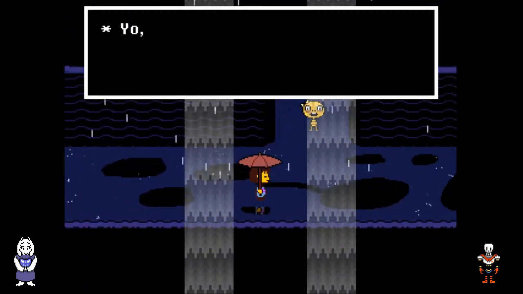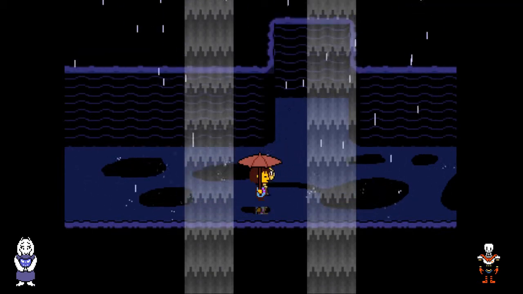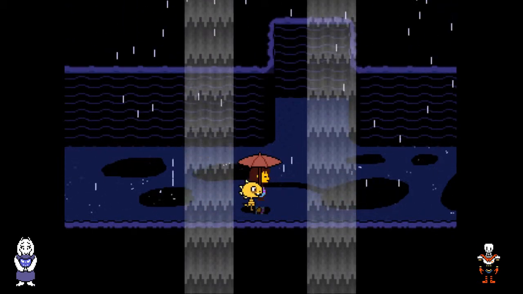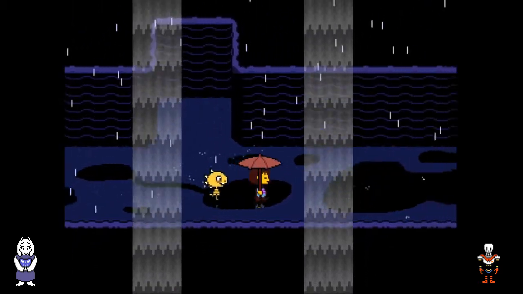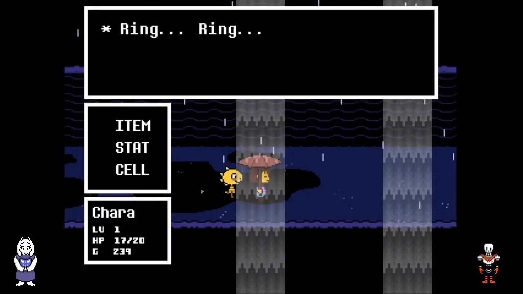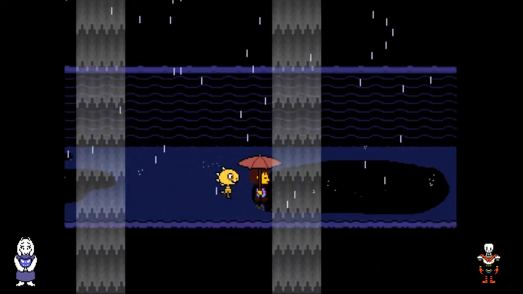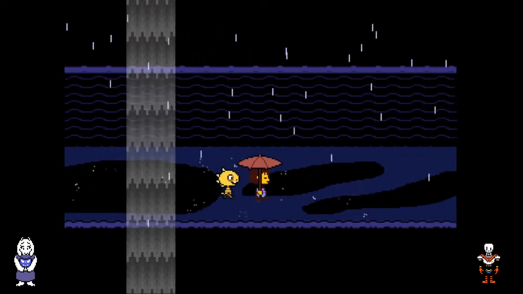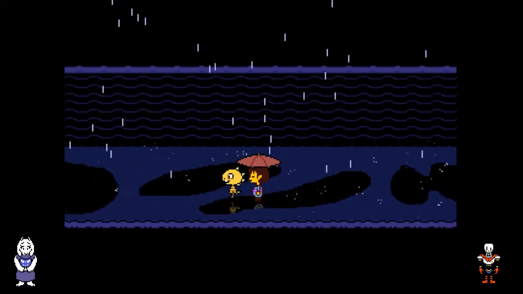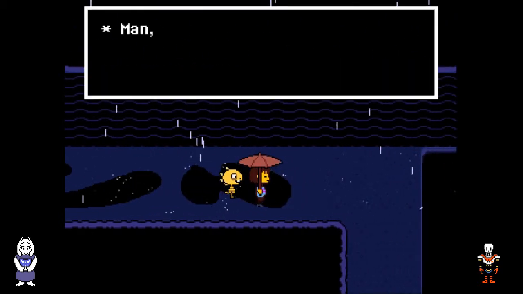Oh, hey! Yo, you got an umbrella? Awesome! Let's go. So if you haven't noticed, this kid doesn't have any arms, so he can't carry an umbrella. Calling again? So yeah, we have to carry the umbrella for him. If you don't happen to have an umbrella, he says, oh, you can't carry any either? And he just follows you anyway.